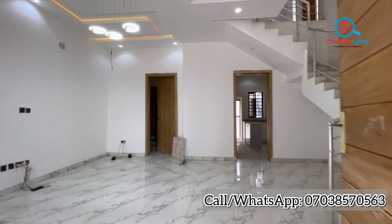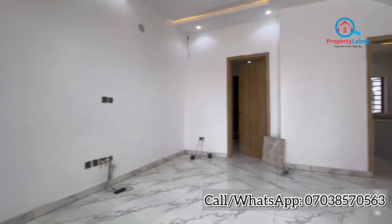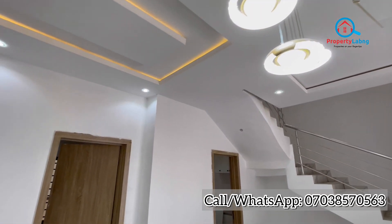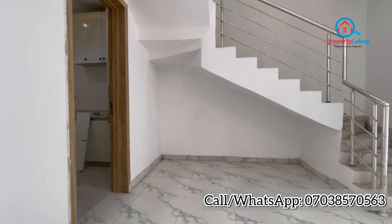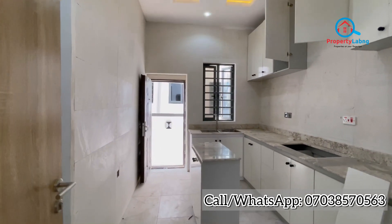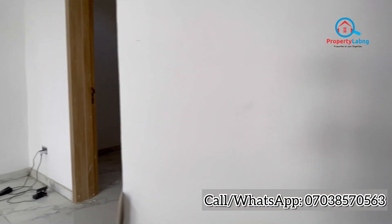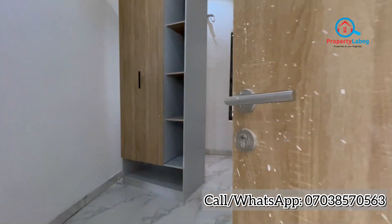Coming inside, you can see a beautiful living room with a chandelier, spacious layout, and excellent lighting. The pop design is well fitted, making this a very beautiful place any day, anytime. This is the kitchen — it comes with a four-faced burner, and some additional little fittings will be added there.